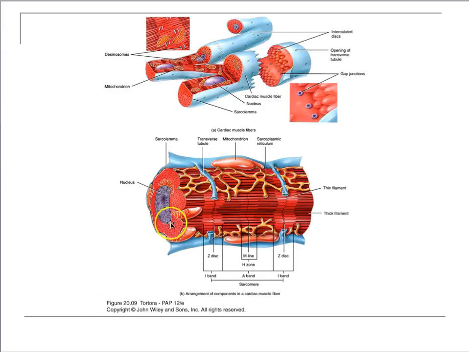And this is what's inside your textbook. Here's what I was trying to draw for you: slightly angular cells that have these abutments, and these abutments form intercalated discs, and these intercalated discs have gap junctions in them, and these gap junctions allow the ions to pass through. Similar to our skeletal muscle tissue, the sarcolemma, the outside plasma membrane of the cell, has T-tubules that invaginate into the cardiac muscle fiber, with a single centrally located nucleus here.